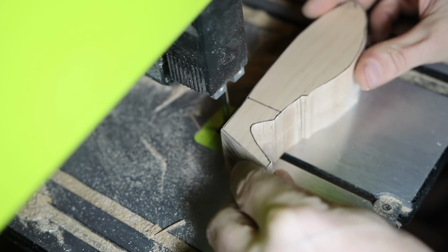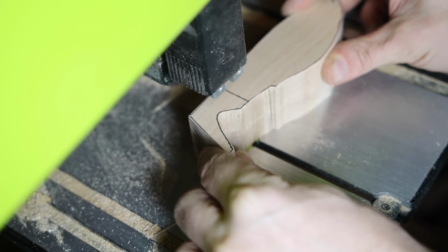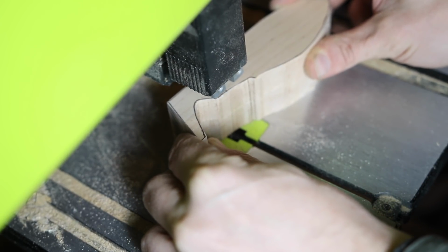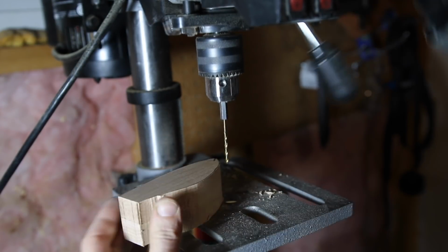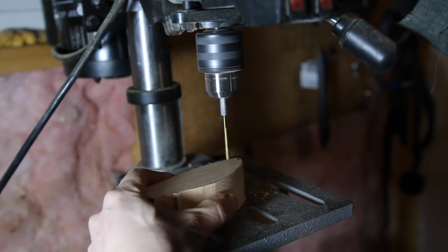So at this point I figured it would be a good time to separate the two halves, or the paddle section in this case, because obviously this is still a square block and getting a straight cut is fairly easy. And still taking advantage of this blockiness of this lure, I'm just going to drill a couple of, no, not couple, actually just one pilot hole.